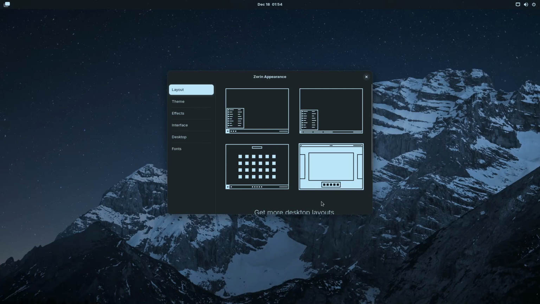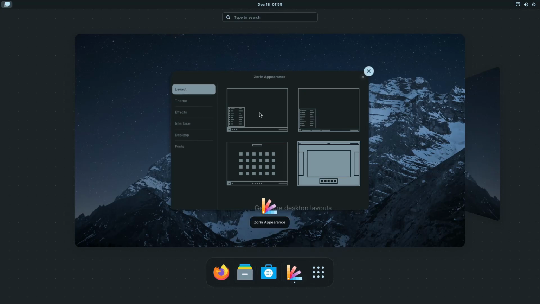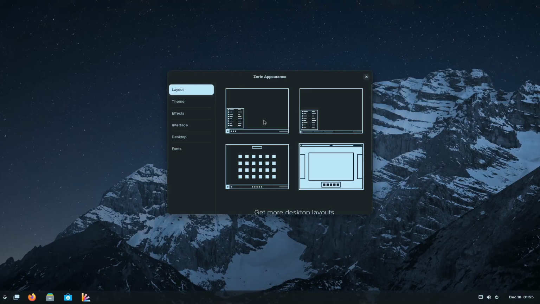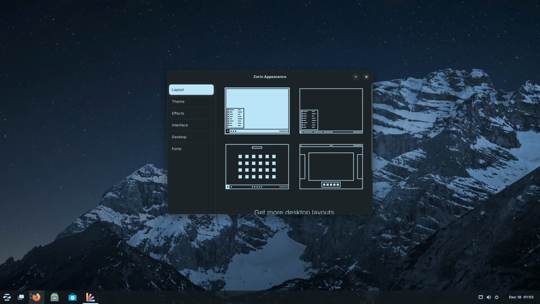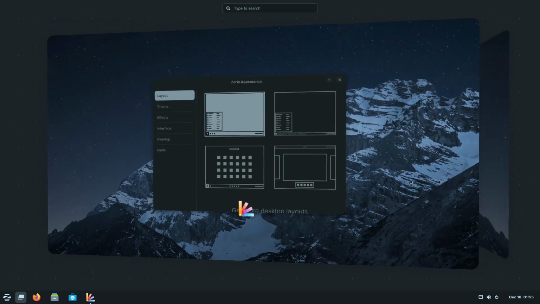It didn't give me a tab or bar. Oh, right here. I forgot this is the regular GNOME. Let's go back to this one. Okay, this one does the same thing when you're on this setup.